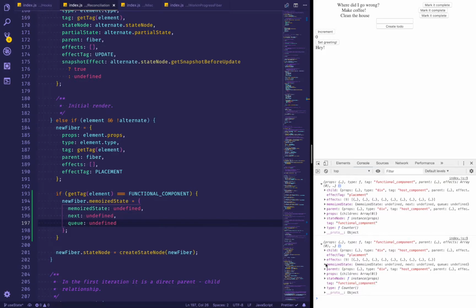So hopefully I understand it right how React does it, but I think it's something like this. If you have a class component, the memoized state is the previously given state to the class component, I mean to the instance itself. But in the case of functional components, memoized state will be somewhat different.